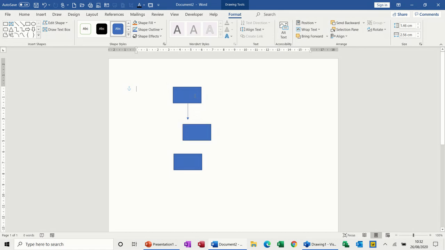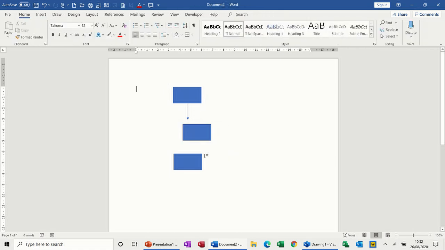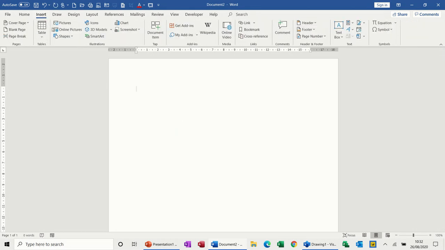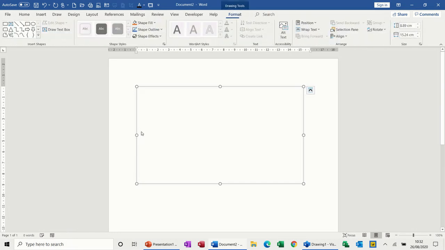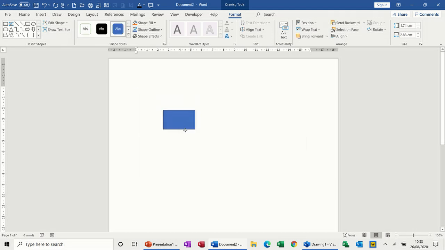So what you have to do in Word to achieve shapes that will stay together is this: you have to first of all insert shapes, create a drawing canvas which is right down the bottom here, and then insert the shapes inside the drawing canvas. I'll just use rectangles, but you see the difference. So again, I'm just going to copy a couple of shapes, 3 shapes.